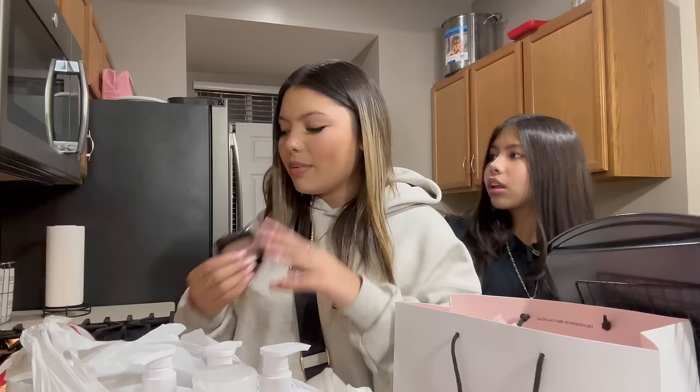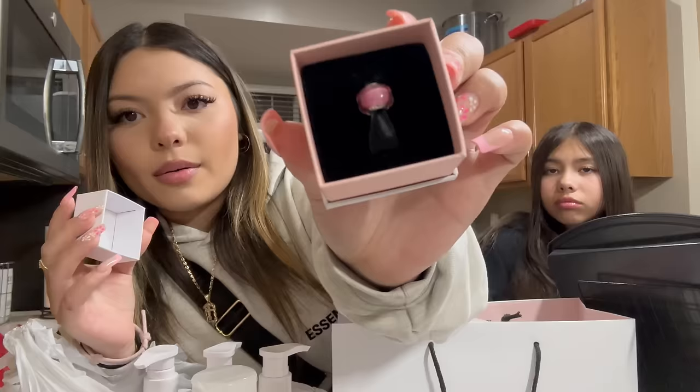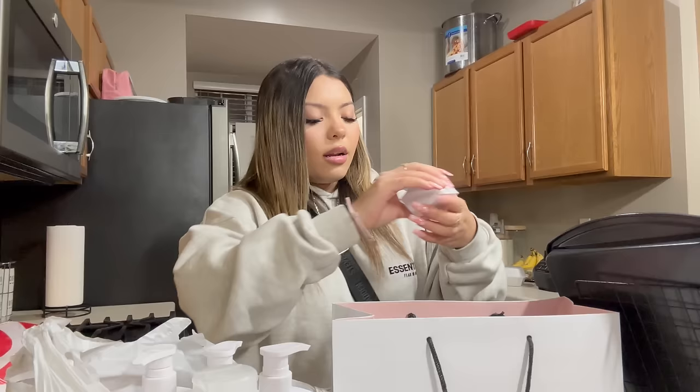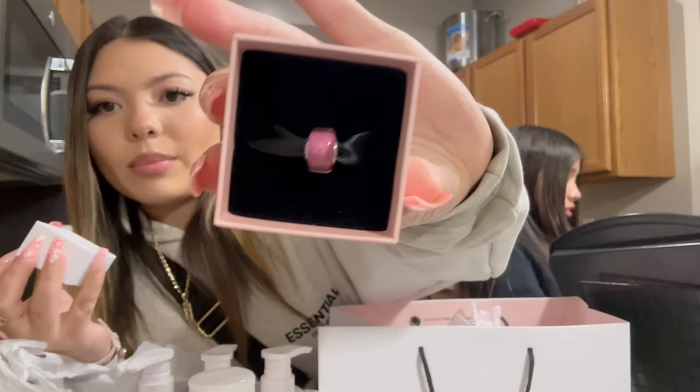What else did I get? And then from Pandora, I got me two of the same ones. I got me this little pink thing. It's like a divider of my charms. And then I got me another divider. Oh, this is like a little travel bag, but it's pink, so I thought it was so cute. And then this one is another divider. Same one, but I think it would look so cute on my bracelet, guys. So I got all of those three from Pandora.